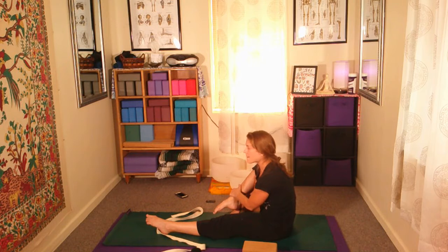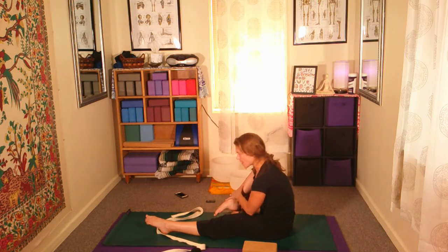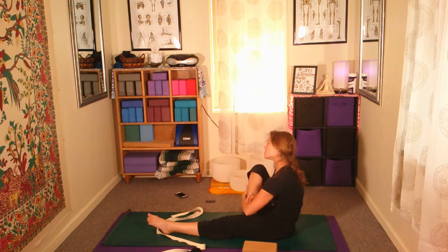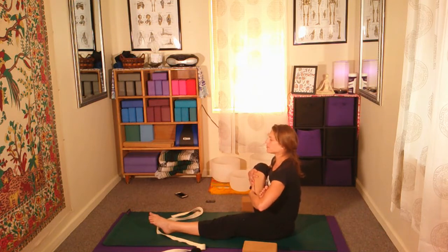Push against that mat. And I want you to engage those legs as if you're extending the toes, pointing, squeezing that arm as much as possible, and relaxing that foot and rounding that back. Well, the goal is to actually lift up, but we're not going to get there right now. And bring yourself back to center. Bring yourself right back into baby cradle. Flexing that foot. Rocking back and forth.